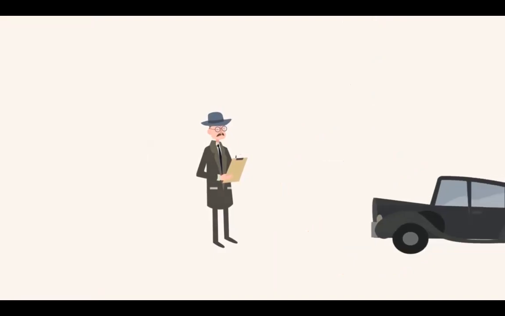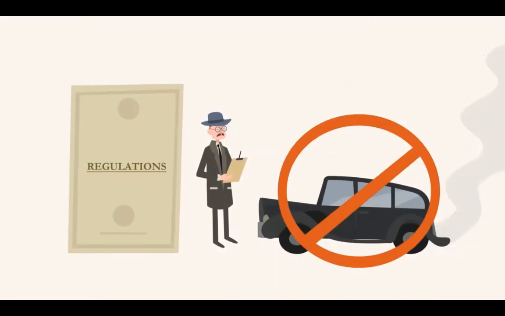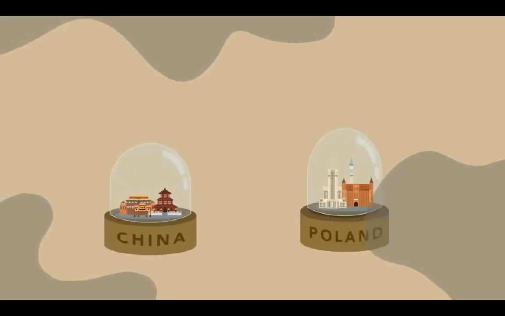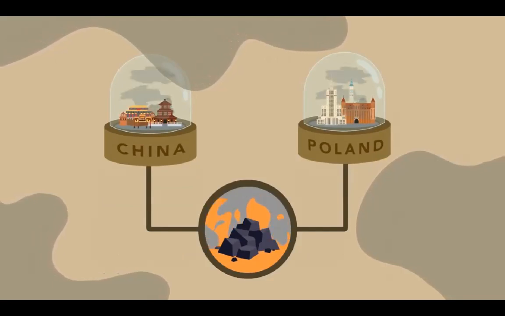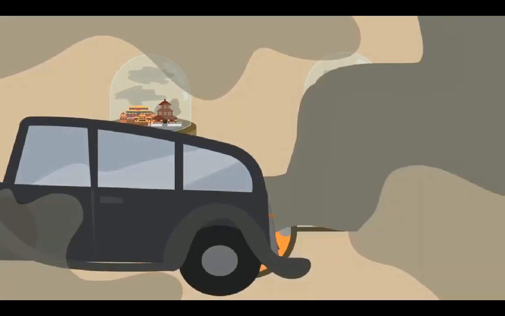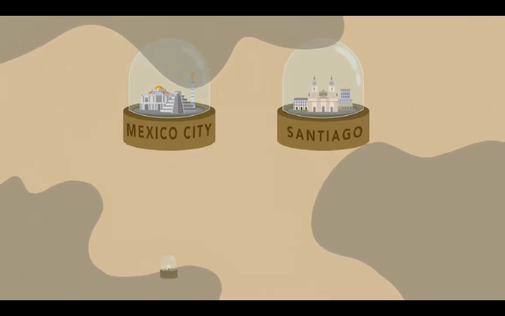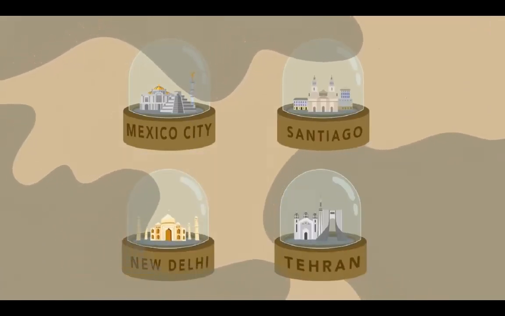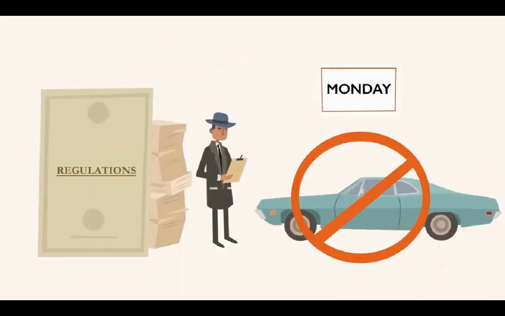Similarly, regulations on vehicle emissions and gas content in the US reduced the volatile compounds in the air and smog levels along with them. Smog remains a major problem around the world. Countries like China and Poland that depend on coal for energy experience high levels of industrial smog. Photochemical smog and airborne particles from vehicle emissions affect many rapidly developing cities, from Mexico City and Santiago to New Delhi and Tehran. Governments have tried many methods to tackle it, such as banning cars from driving for days at a time.